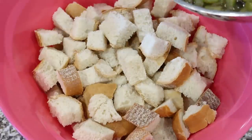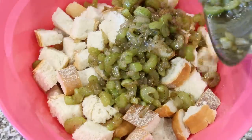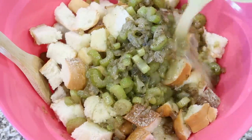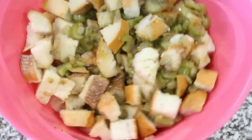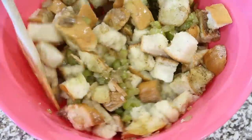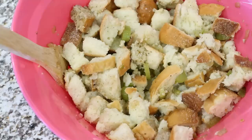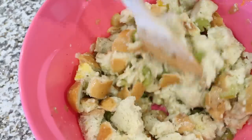To a large bowl with all of our bread cubes, we're gonna just pour that butter and veggie mixture right over top of that. And then next we're gonna start adding our chicken broth. I always start with 2 cups and then go from there. You just want to add enough until everything is moistened. You don't wanna add too much. I ended up using about 3.5 cups, maybe a little bit more of chicken broth. Lastly, we're gonna add 1 egg and then we're just gonna mix everything together.